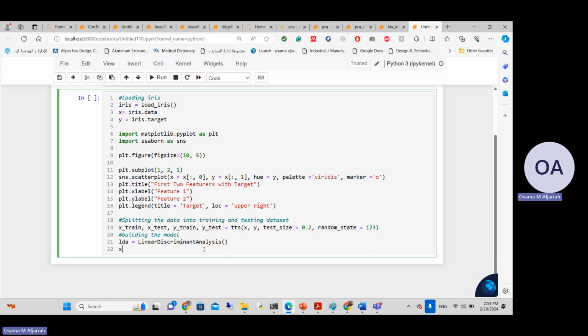Now we're going to define the X of the LDA to fit the model. So X equals LDA.fit_transform for X_train and y_train.